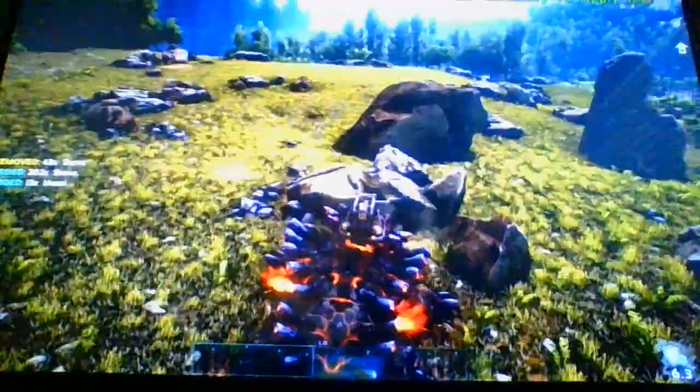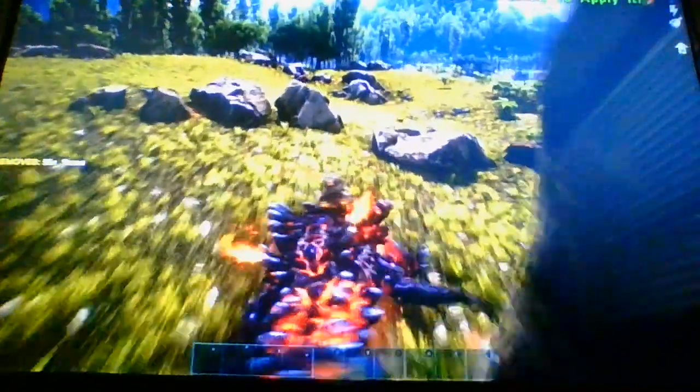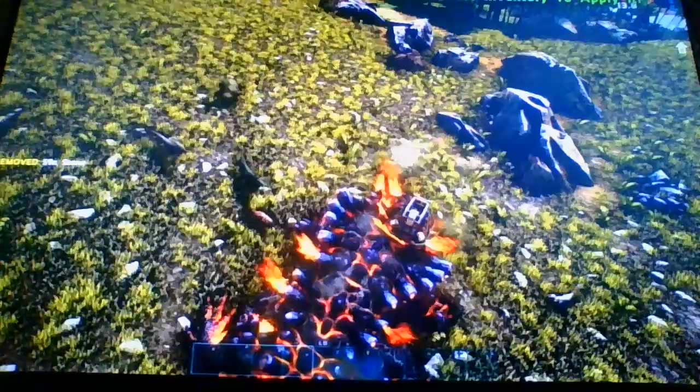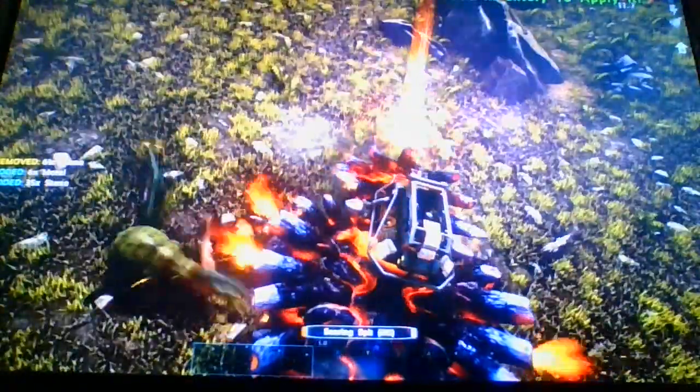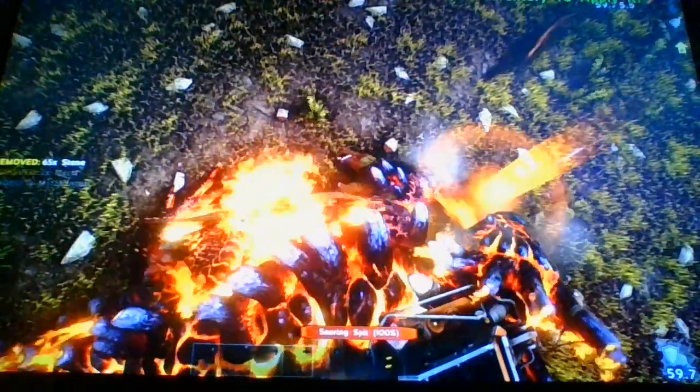And, let me find a creature. Okay, I see a raptor over there. I'm going to use A to lure him toward me. And then I'm going to burn them all. Yeah, see how they all just went toward me? So if I hold this, they're starting to catch on fire.